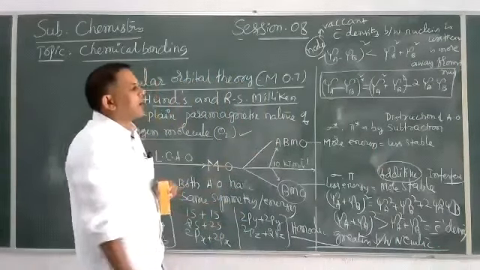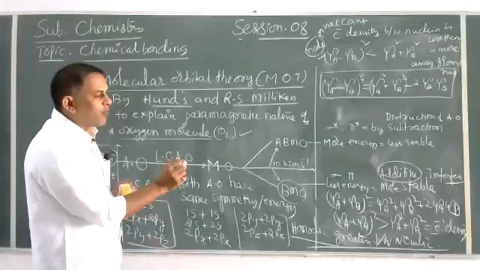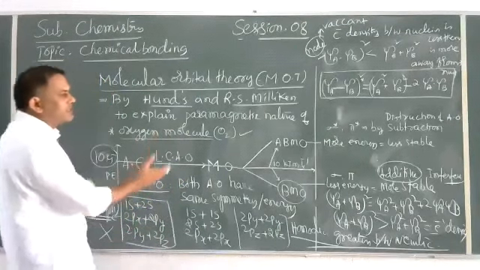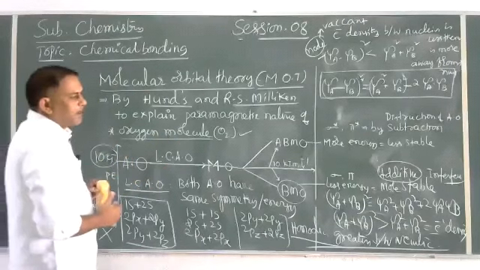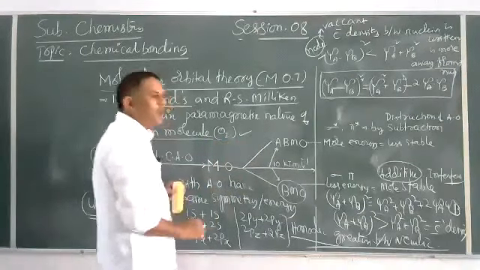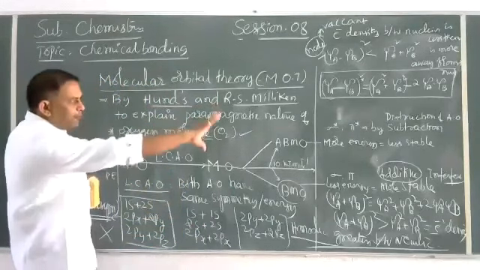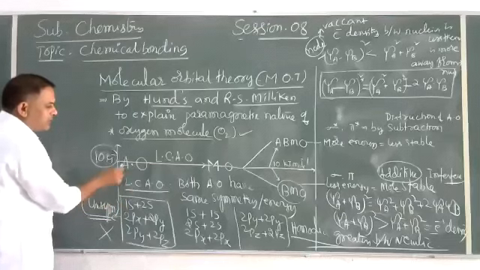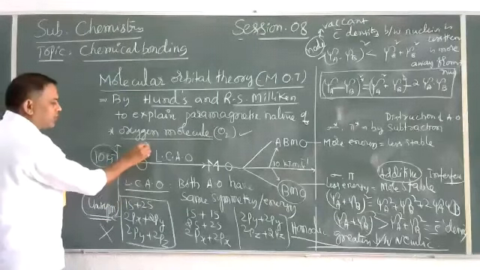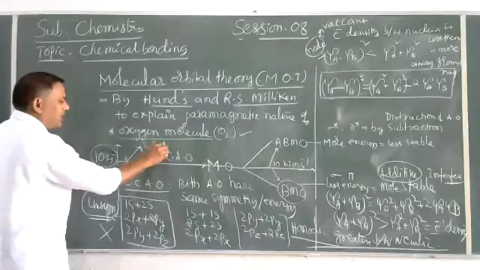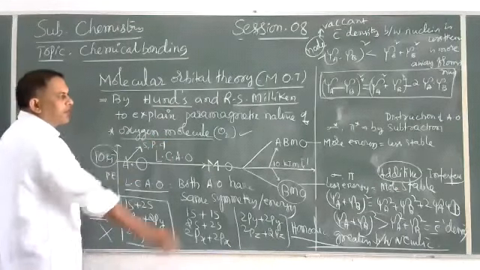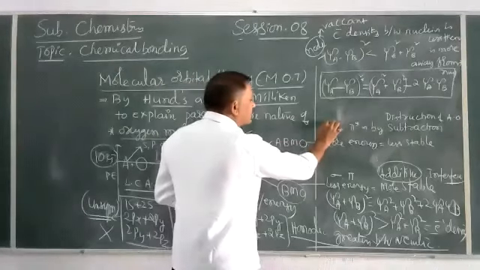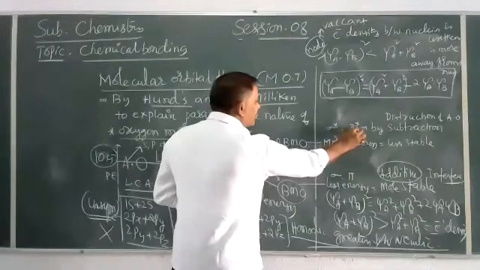That's why bonding molecular orbitals are formed between the two nuclei. Electron density is more. So here is a simple diagrammatical explanation of the differences between bonding and anti-bonding molecular orbitals, and how they form by using linear combination of atomic orbitals. Generally, atomic orbitals are denoted by s, p, d, and so on, whereas bonding molecular orbitals are denoted by sigma, pi, and anti-bonding by sigma star, pi star.